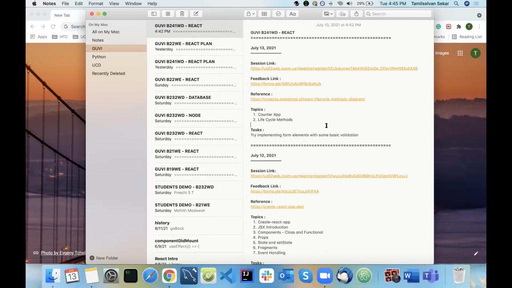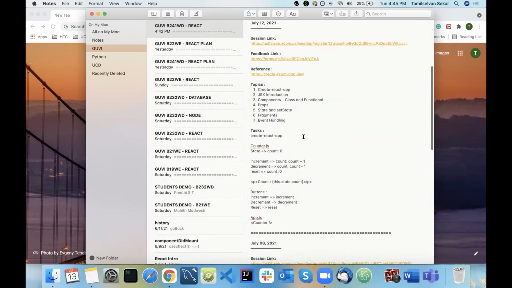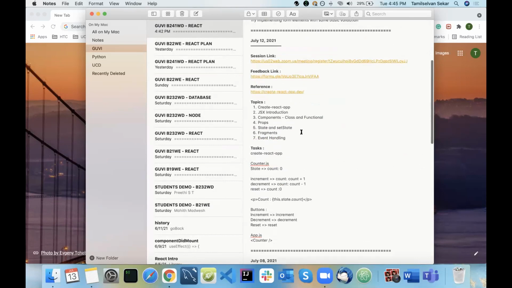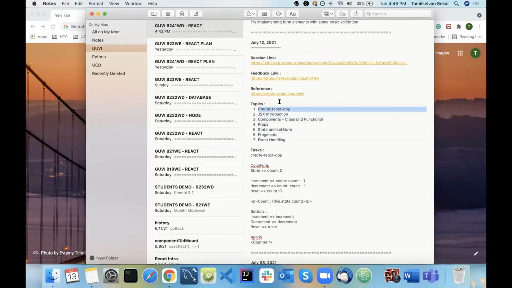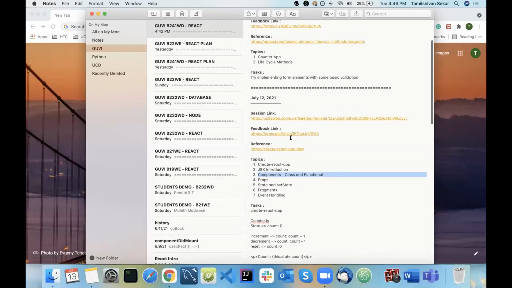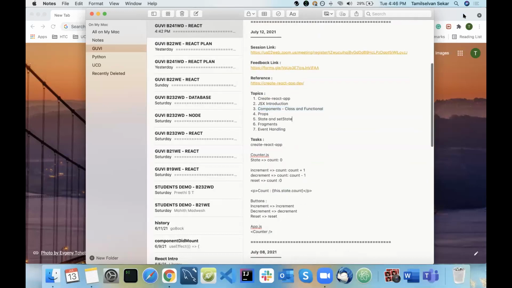First, you need to understand the concept. Then you need to implement it on your own. That's what I want to convey today. Yesterday we saw these topics: how to start your React application, and an introduction to JSX, so how to write code in JSX. Then I told you the difference between class and functional components. I even created both the components, class and functional. Then in the same way I explained what is state and what are props.